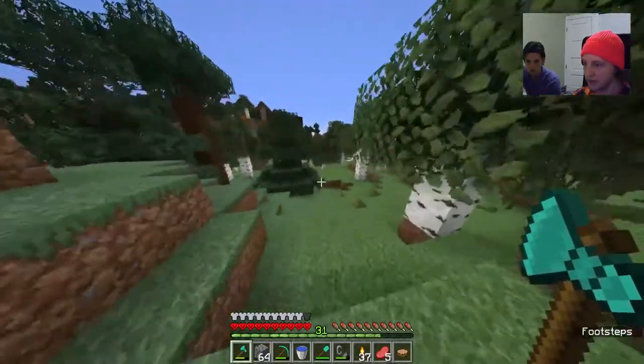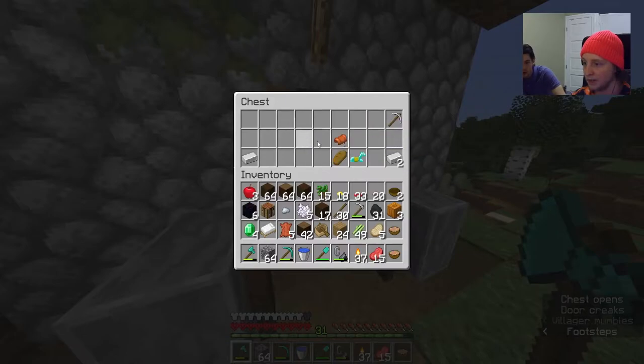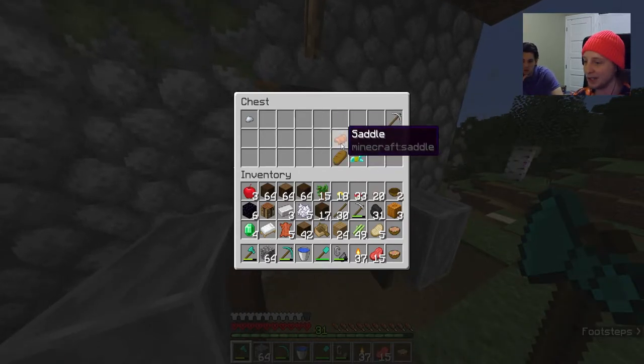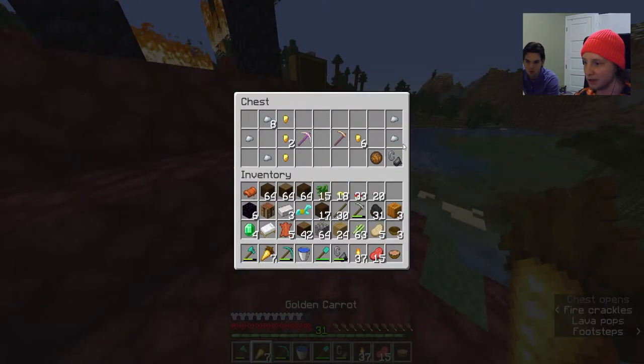Oh, there is a village over there. Let's see what's in this chest, though. Ooh, obsidian. Oh, is the diamond horse armor any useful? Yeah. I'm a speedrunner, so I forget to look at these things, but these are really good, too. And this is a really good portal, though. Ooh, golden carrots. So good.